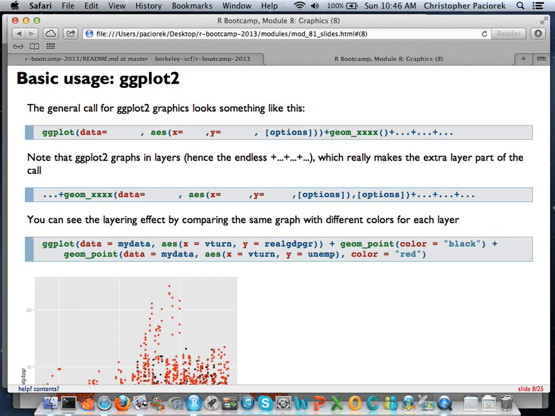Similarly, again, you specify some data set that you're interested in. And then you need to specify these things called aesthetics. I'm going to talk a little more about those in a second, but the basic idea is that this is the section of the call which tells ggplot, I have variation on these sorts of things, and I want to represent that variation on the basis of these capabilities.